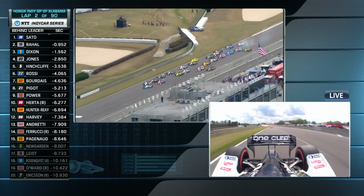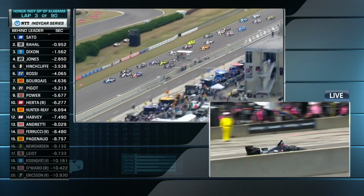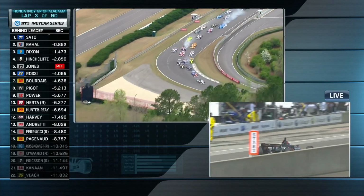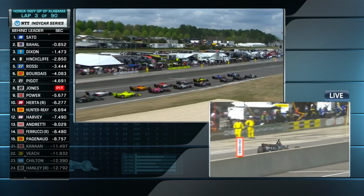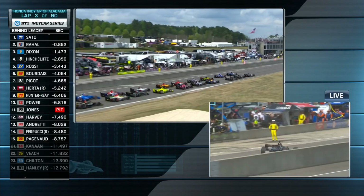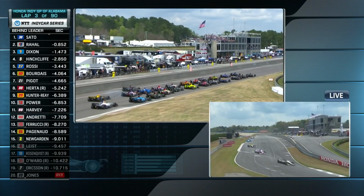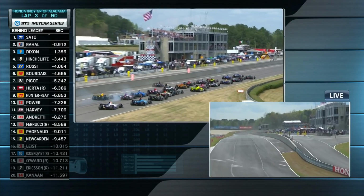Yeah, now, I know it, listen, hang on. Before we jump in on Ed Jones, I know it looks blatant. However, the question is, when did green flag get called? Now, you're not supposed to advance on the row in front of you before the start-finish on the start. Right. You can do that on the restart. You cannot do that on the start.